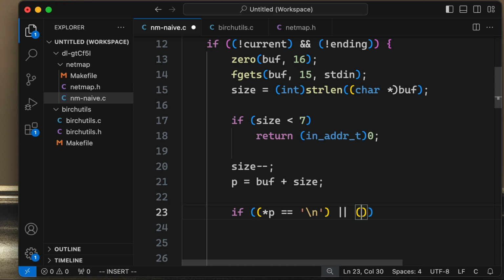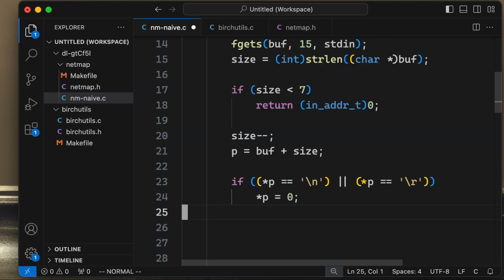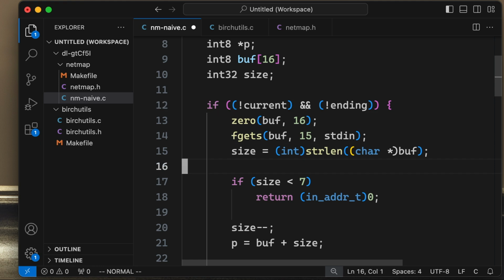or P is equal to this carriage return Windows-style thing, then we want to set P equal to 0. So we overwrite that new line with a 0, which means the buffer now contains the valid IP address.